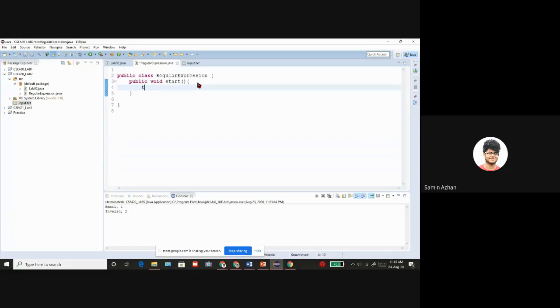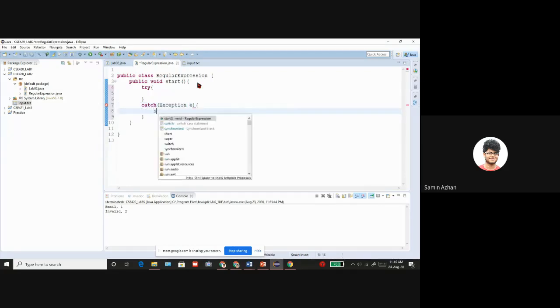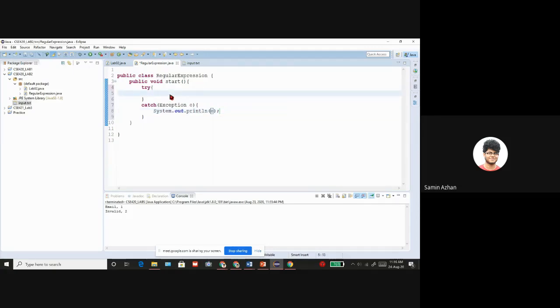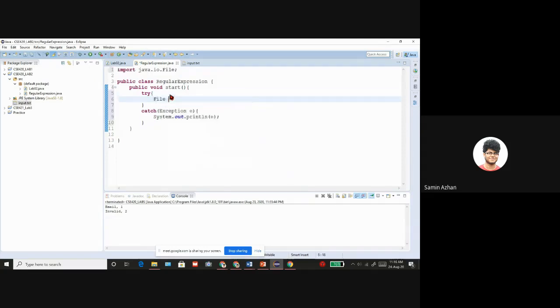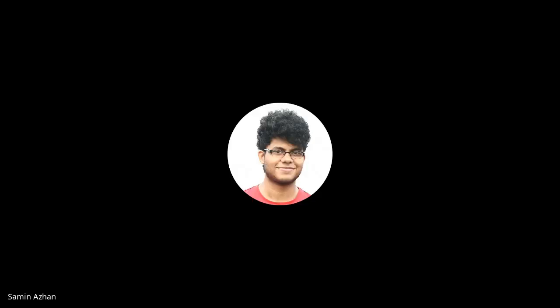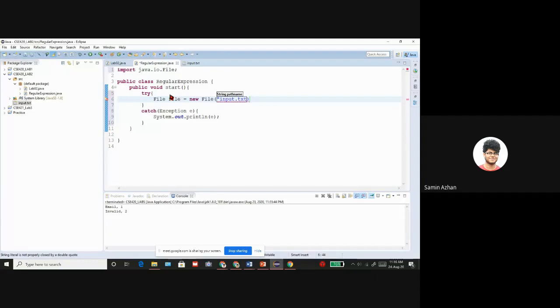The first thing I want to do is put it in a try catch, just in case it gets some kind of an error. Now I'm going to need a file, and I'm going to need a scanner.